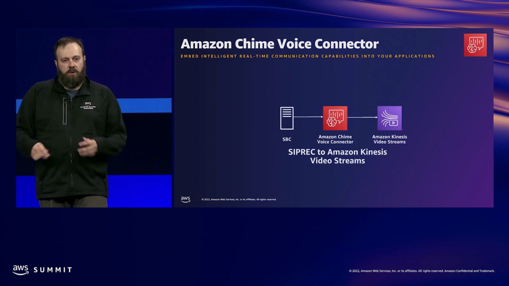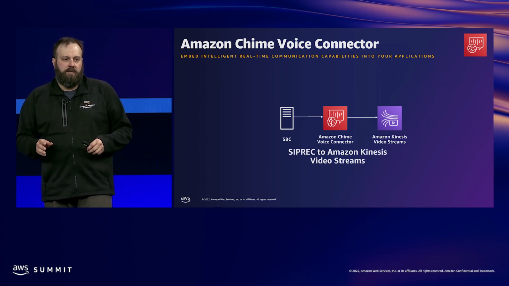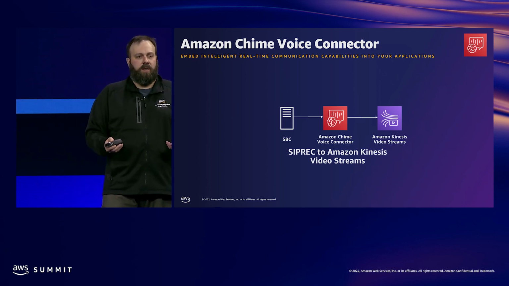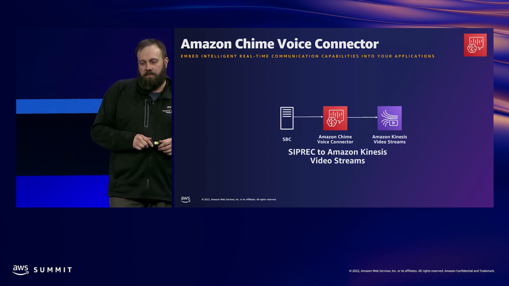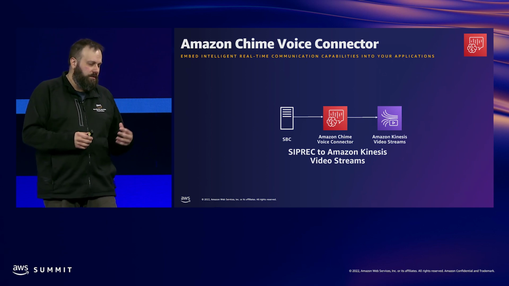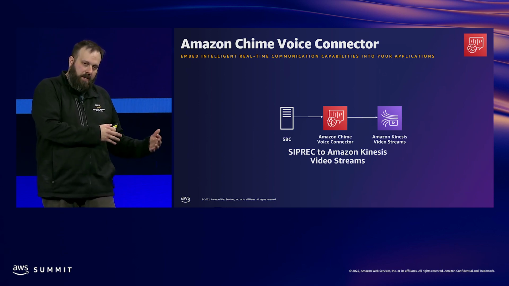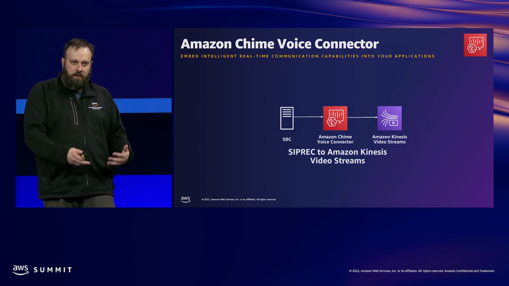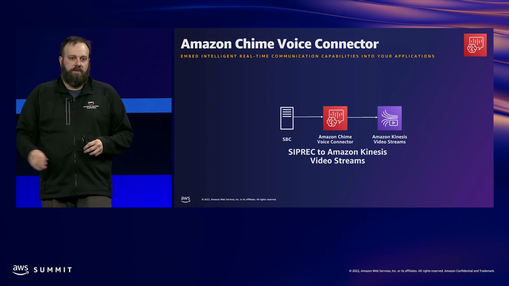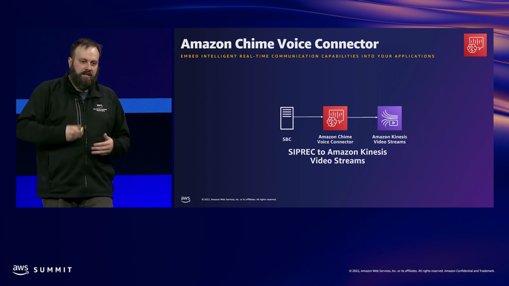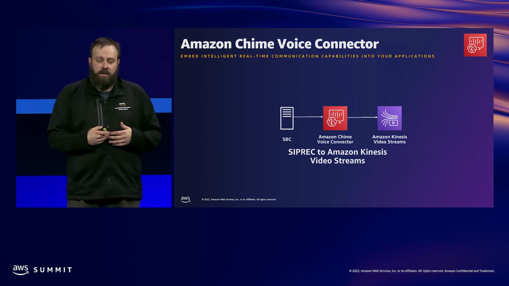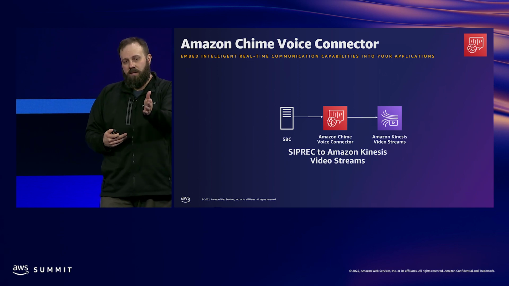There's one more scenario that we haven't talked on yet, which is the SIP-REC option. So SIP-REC is a standards-based, RFC-based protocol that will allow you to fork media from an existing SBC, from an existing PBX, and send that out to us. So it's not a two-way path. We're not responding and sending you any media. All you're doing is sending the media to us.